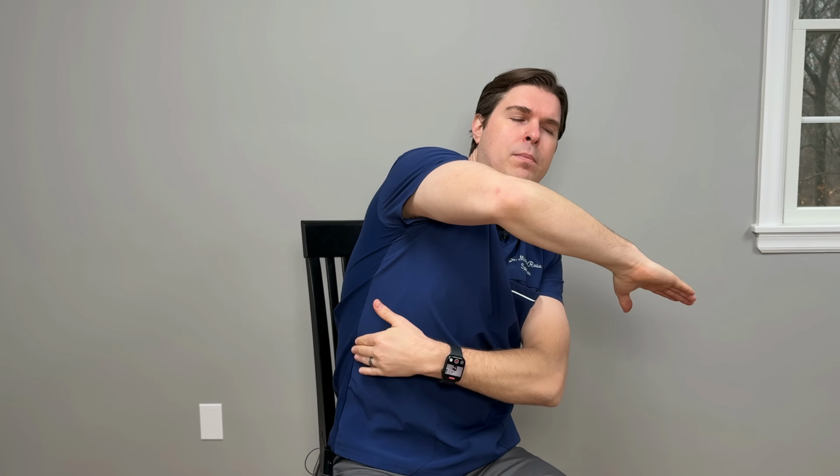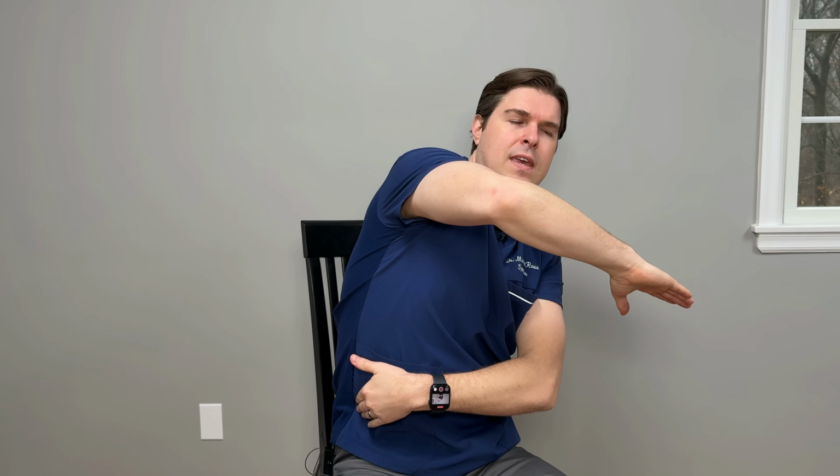You're going to hold this and now deepen this stretch by tilting or leaning away at the same time. So we're going to twist and then lean. When you lean though, you're going to feel that stretch form right below the ribs that works towards the hips. That's targeting that quadratus lumborum or QL muscle. So we're going to hold this comfortably for 5 seconds, release it, and then repeat this 5 to 10 times. And with each repetition, try to build into it just a little bit more.